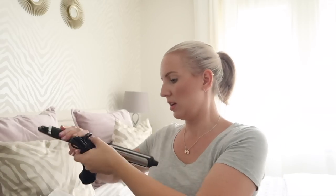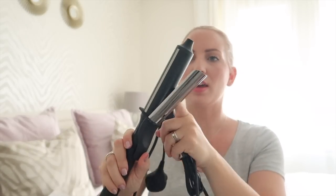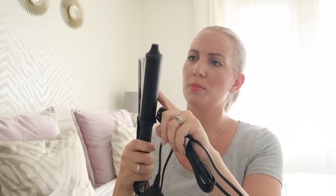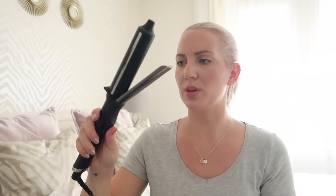Inside, I'm assuming this is like a heat pad as well, so as you're using it you can pop them on there. And then the actual curlers look like this — it's quite a big barrel. I've just noticed actually that these are black, so now I'm doubting whether or not these are the actual curlers that she used on me, but we'll see — we'll give them a go.